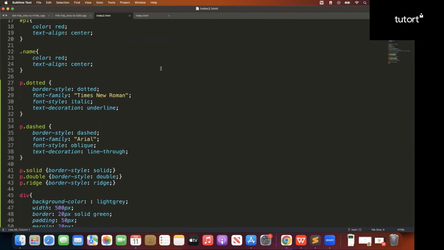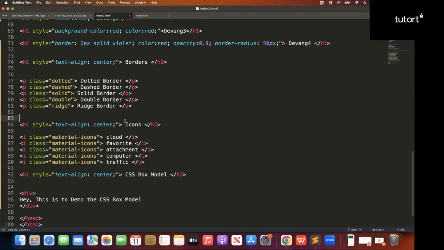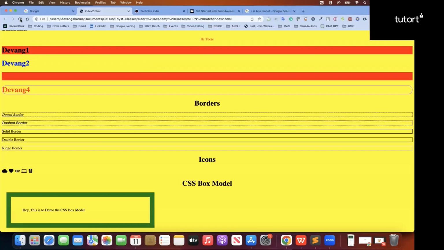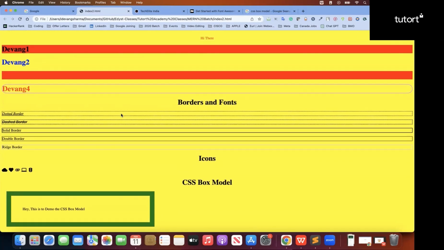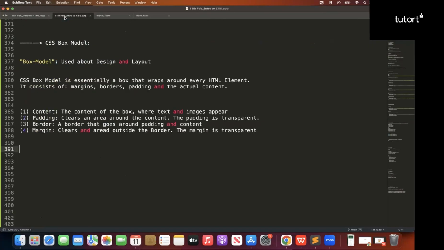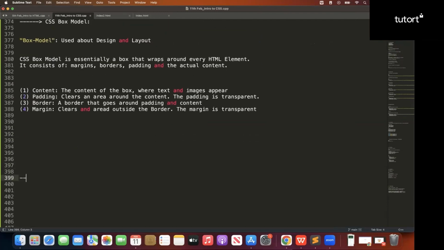Font we have used. So in terms of fonts, let's use fonts and icons. Refreshing it. I've used borders and fonts. I've used icons. I've used CSS box model. Now this looks much better. Okay. That was all about your CSS box model, how every HTML element is wrapped inside the CSS box model.